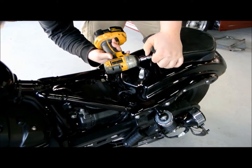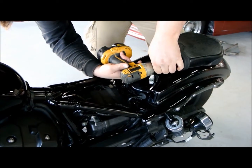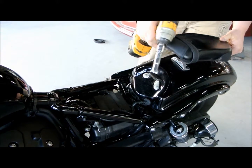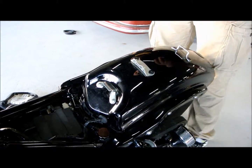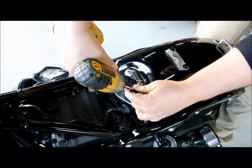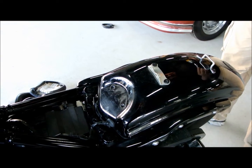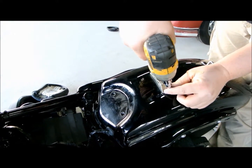To remove the p-pad, there's two more 10mm bolts up under the p-pad — very conveniently placed. Knock those off. The p-pad lifts up and forward, same as the seat. Go ahead and take these brackets off too, they're unnecessary for our seats. Those are 10mm, and these two are a 5mm hex head.